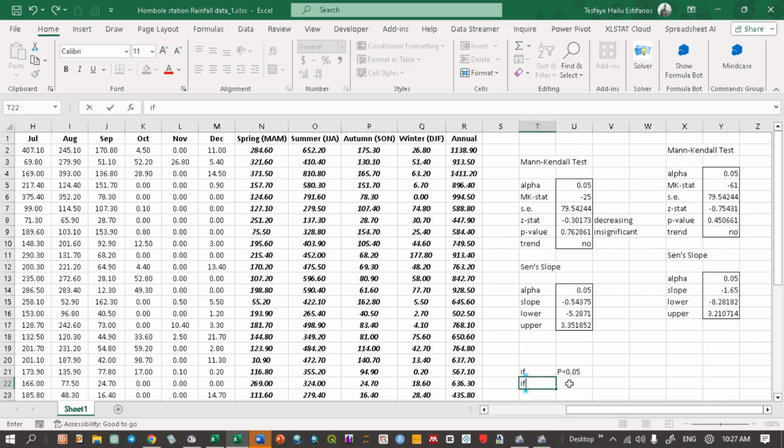If Z is greater than 0, it shows increasing; if Z is less than 0, it shows decreasing.